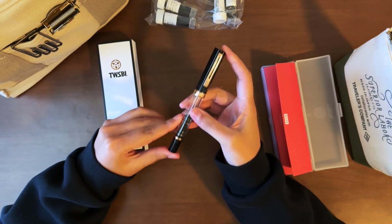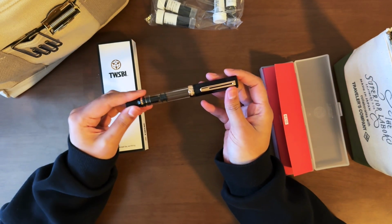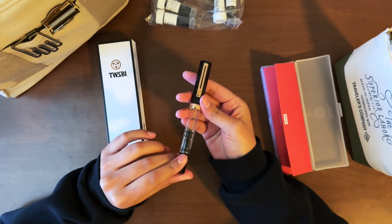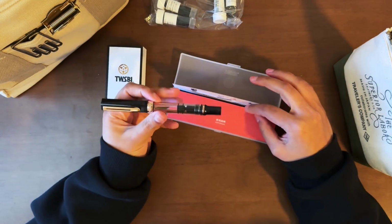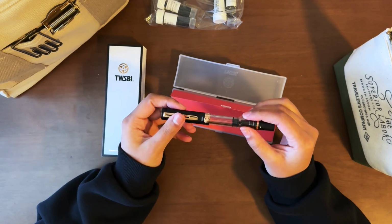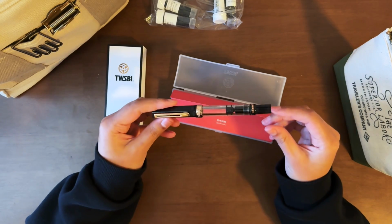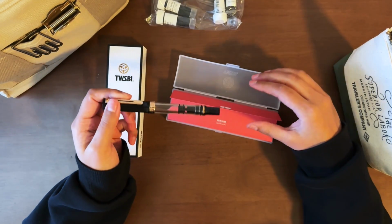I did also try a fine nib in person and that wrote really well. I loved the weight of it. So I knew that this would work well for me. And so that is the pen. I will take some time to set this up and ink it up, and we'll come back with some writing samples after I do that. But before getting into that, I wanted to show you the ink samples I got as well.